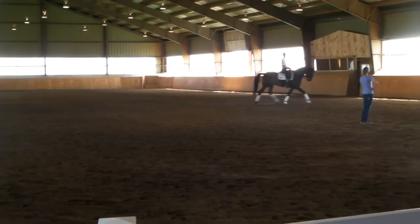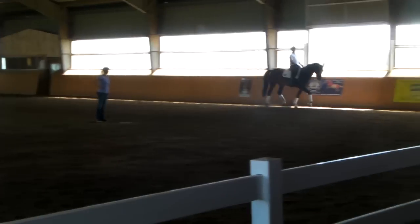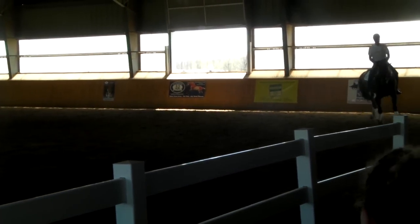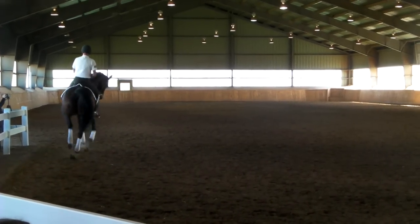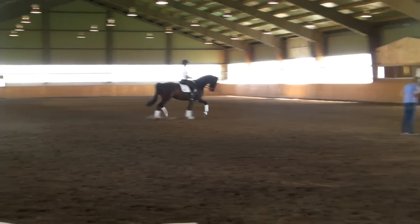He gets a bit stuck in here. So play with a bit rounder and a bit softer and then open again, so that he doesn't get too comfortable in the one frame. A little forward. Yes, and make him a little rounder again. Continue trotting. Don't push him out. Continue trotting.